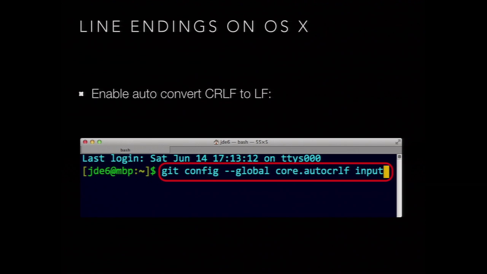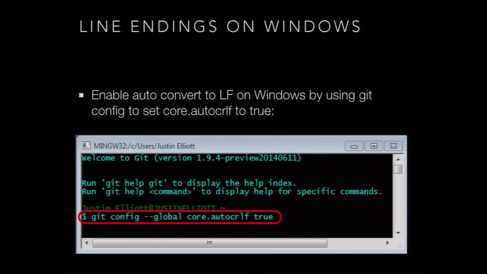This is how you would do it on OS X. Git config global, and that's a global setting. The global implies it's for all Git repos. We'll talk about more of that, but Git can override different settings per repository, which is actually a very flexible way of configuring, which is nice. Then here it is for Windows Git Bash. So you're enabling auto, so this will actually convert line feeds into CRLF line endings so that the files look correct.